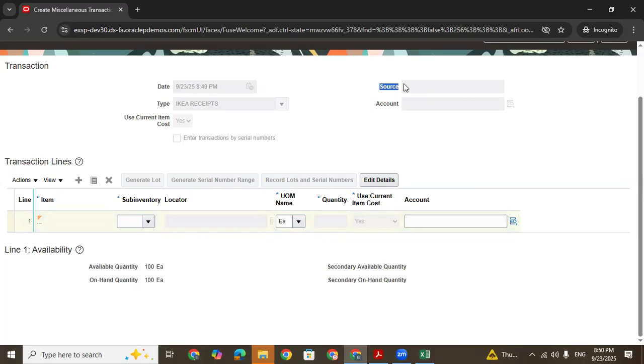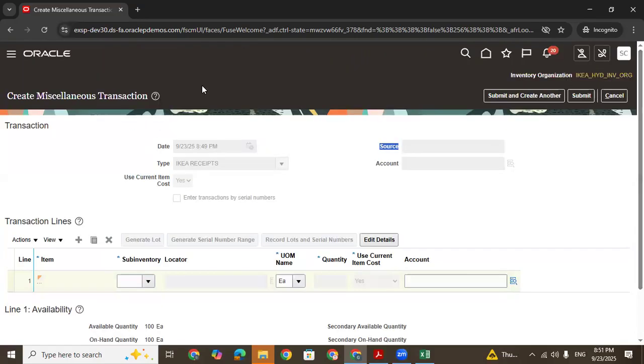Yeah, now we created the IKEA inventory transaction. Just now we had created one source, right? What is the use of sources? The source is where the system understands whether it is a user level of control or a system level of control. Basically, it is not completely system level control, but a user level of control where we can decide at the sources level. Some of the pages will be controlled at the system level, and some pages are controlled at the user level. See, who is created right now? This user, SCM Redwood user.